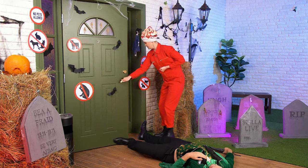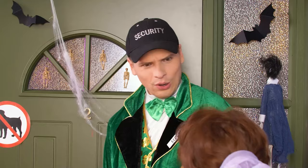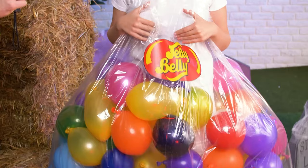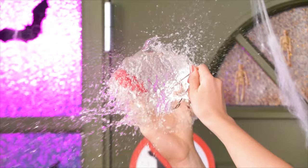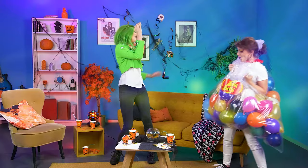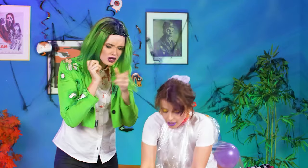Let's go inside! Hey! Oh! What's wrong? Boo! Hey! Good costume! I'm jelly beans! But I have to check it! Let's blow it up! Kaboom! It was full of water! Oh. Hey! Oh! Let's get this buddy out! Oh, it's so cute!